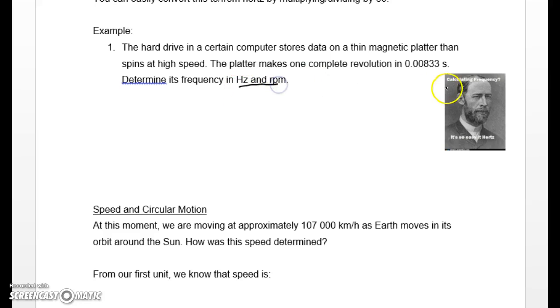So we have two different calculations here to look at. First, we can look for our hertz, just because our units here are in seconds, and then we can convert our answer afterwards to revolutions per minute. So just to start, we can talk about calculating the frequency. The equation is given by its units.